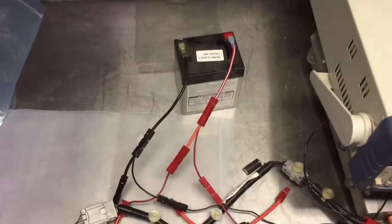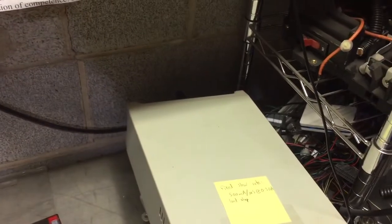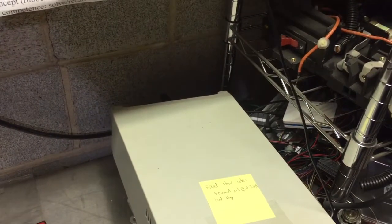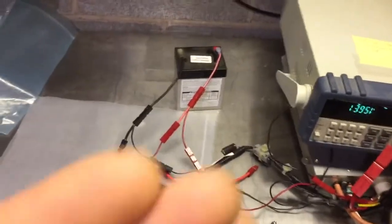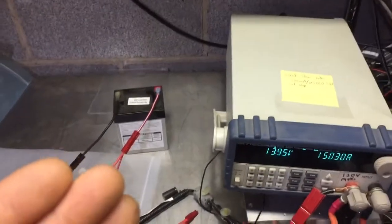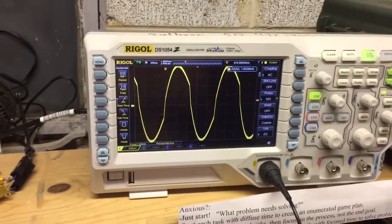And the way you turn the car off here is you turn the ignition off by unplugging the thing. And so actually what we've done, that's incorrect. Let me plug this back in. So what we're saying instead right now is that instead of turning the car off, what if you just disconnect the 12 volt battery completely? And that's what we just did. I just said it wrong. So I'm going to unplug the 12 volt battery completely.